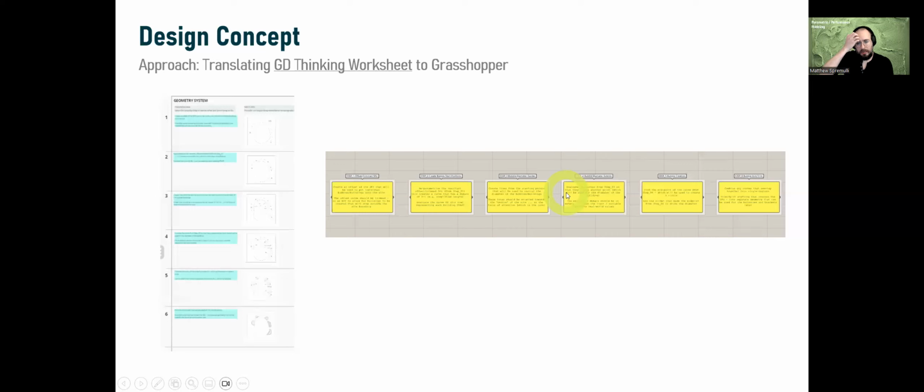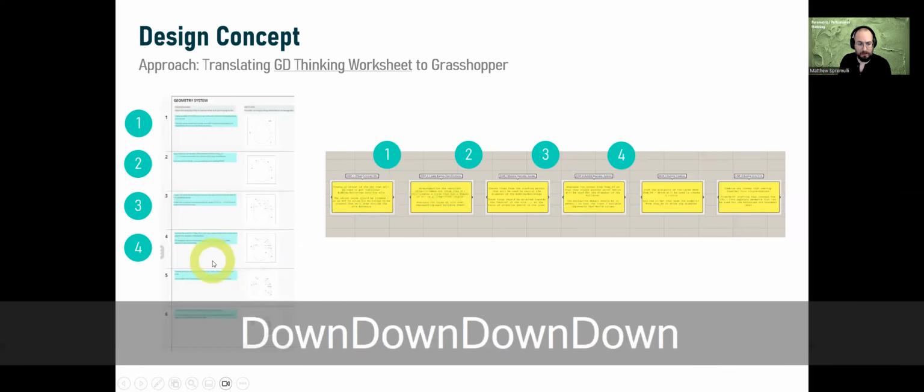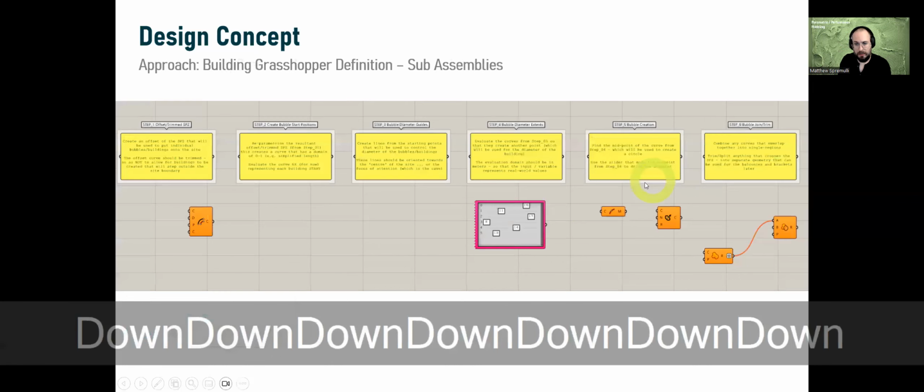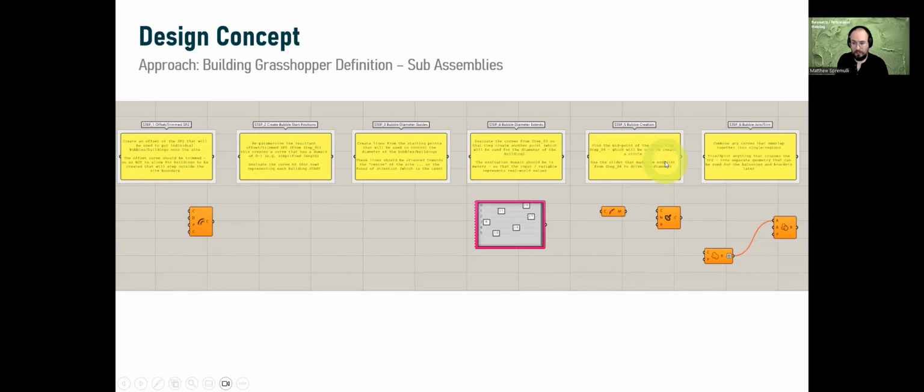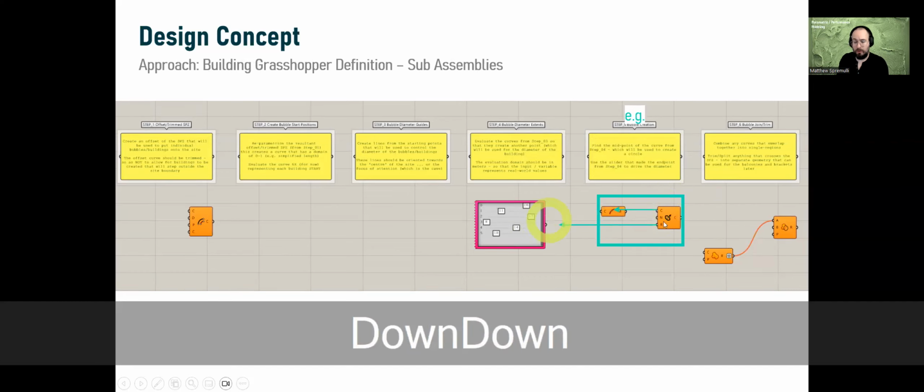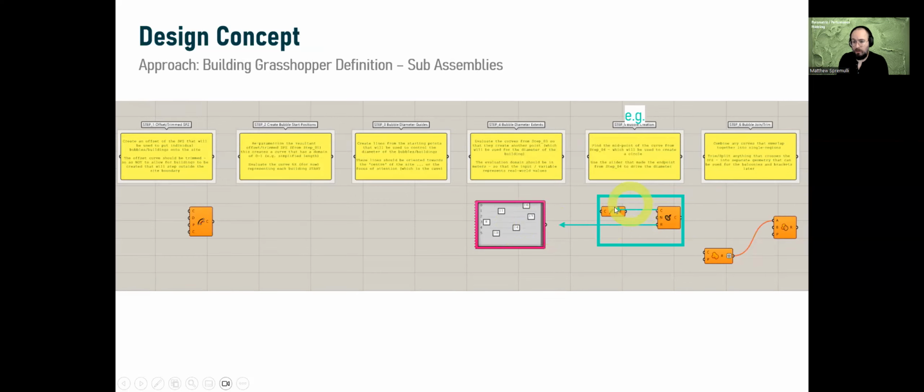So the approach, as was mentioned last time, is taking those sketches and those descriptions and starting to plot them down into Grasshopper. And the way that I've approached things from scratch is to take those words and those intentions and those sketches and then start to build backward from pieces that I intuitively know as a designer. So if I know I want to make a circle, I will pull down a circle component and then work backwards and figure out what it is that I need and want to construct a circle parametrically.